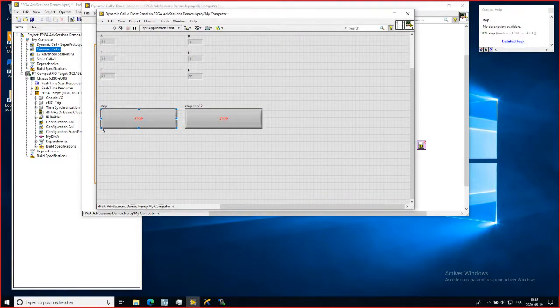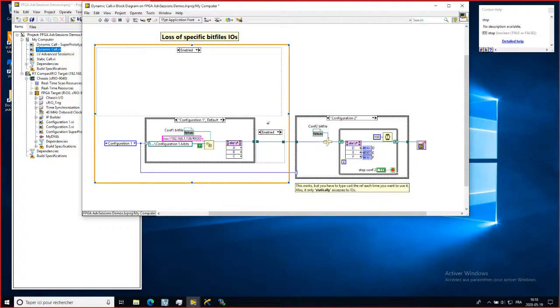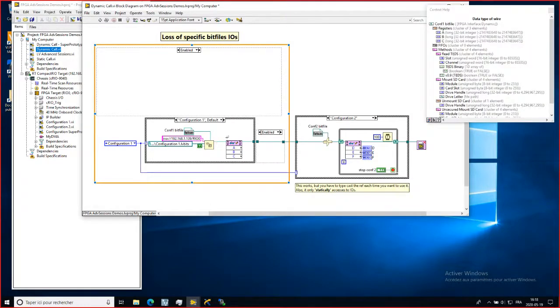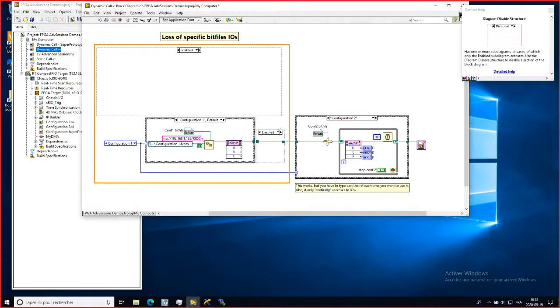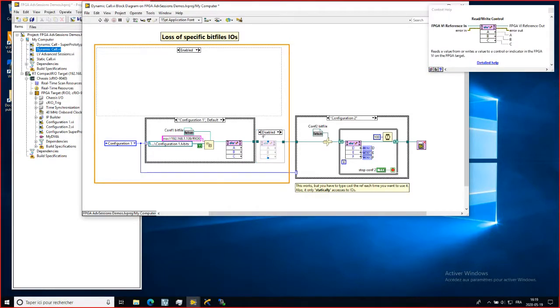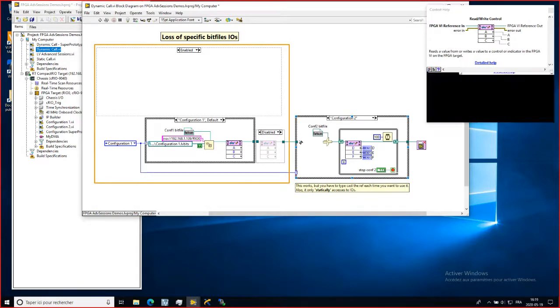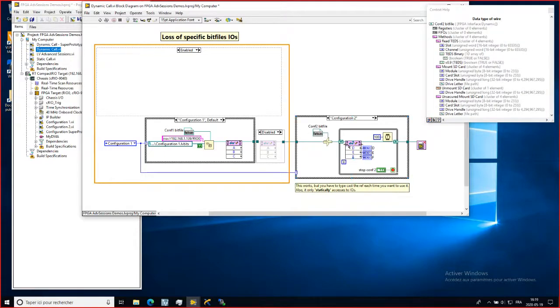So here, the code is dynamic, but I've got some caveats accessing IOs or FIFOs from anywhere in my code, or at least I must know exactly what is the bit file I'm calling just to access the IOs. So maybe there is something a little bit more clever than just doing this.